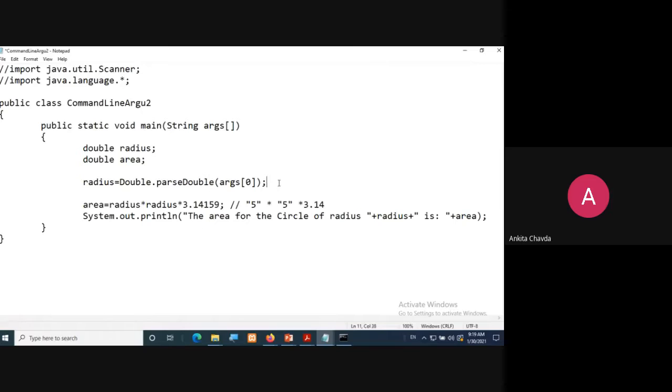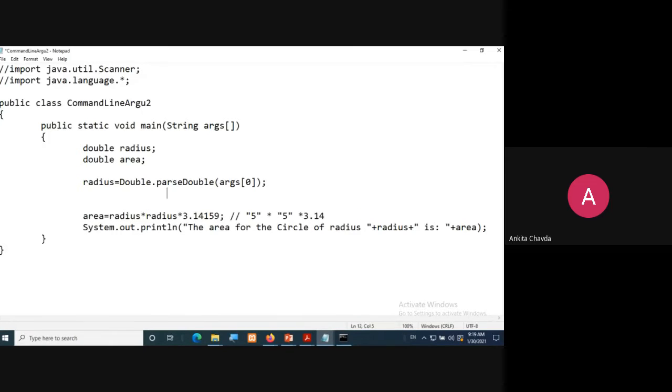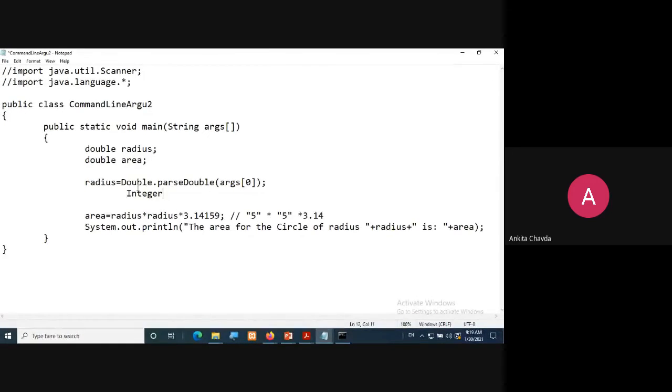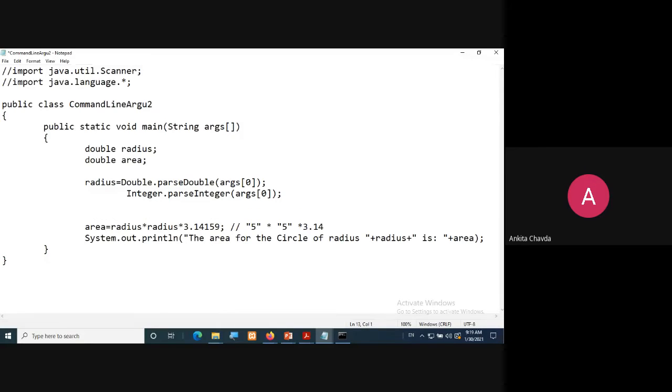So parseDouble. If it would be integer, what do you write? Integer is the class; int only is the data type. But for that data type I have one wrapper class named Integer, a whole word, that you need to write. So Integer dot parseInt, and I'll take the argument. I hope this is clear.